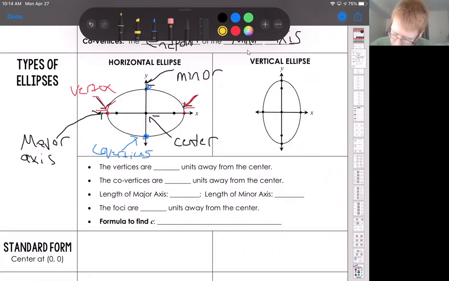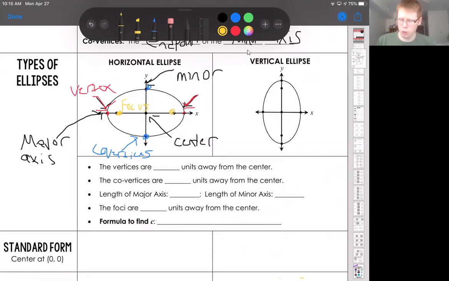These yellow points, and we'll talk about how to find these, would be your focus points. No matter where you are on the outside of your ellipse, it would be equal distance to those two points. I'm not going to lie to you, at least in this class, we're not going to do a ton with focus points, but especially if you get into some upper level mathematics, you probably will do more with them. I personally never really did that in my trajectory. It depends what classes you end up taking, what your teachers focus on, but these yellow points are the focus points. And I know my drawing's kind of messy. It's hard on my iPad. If you look at the notes key, it's a little more clear.